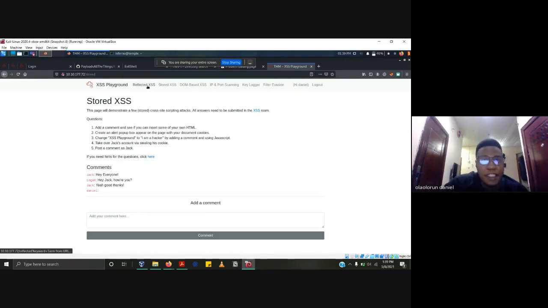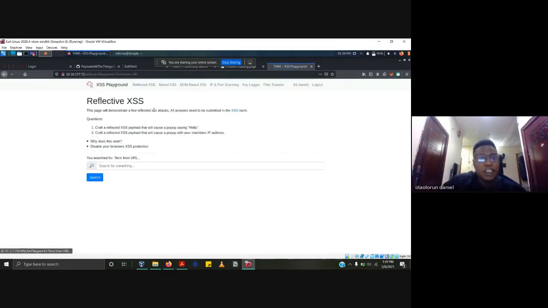In a reflected cross-site scripting attack, the payload is only executing in the context of whoever is running the code. Instead of attempting to reload the page, just like in a stored cross-site scripting attack, if we try to input anything in this form, it will execute initially for whoever is attempting to run this code.